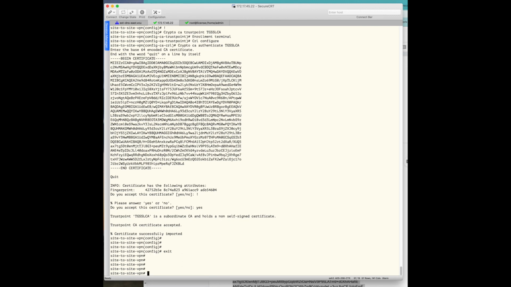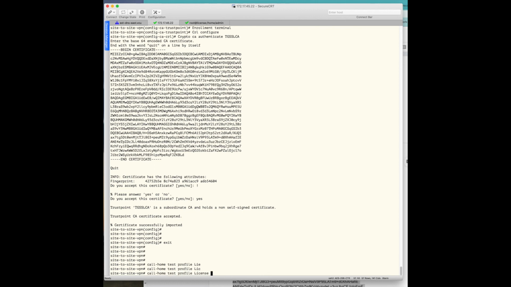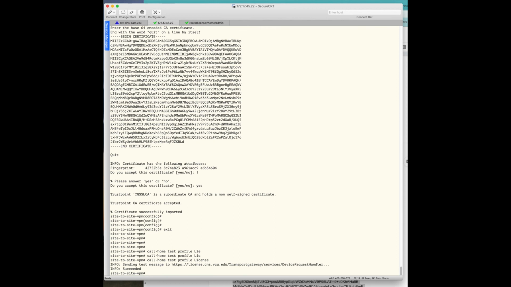And if we go in and do that test again, we should see, okay, let's type it in, call home test profile license. That did it. And you will be able to license your box now without any worries via HTTPS, and everything will work as expected. So as long as those CAs are there, and as you saw, that they don't expire for a long while, you should be okay.